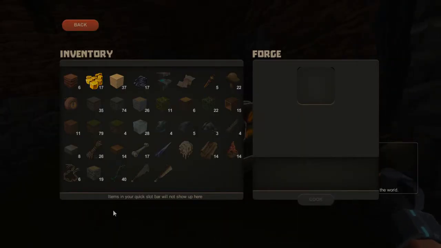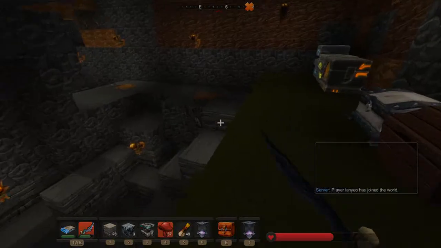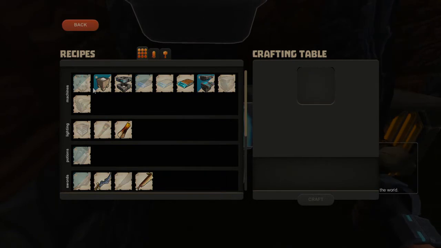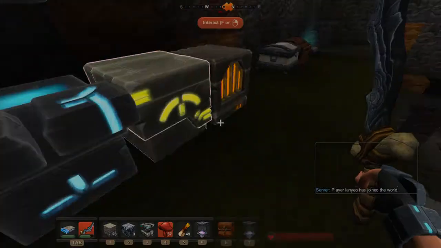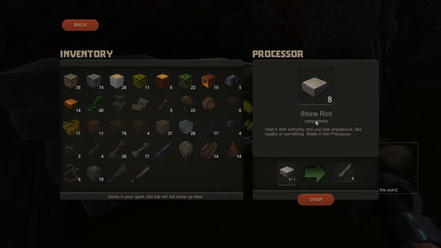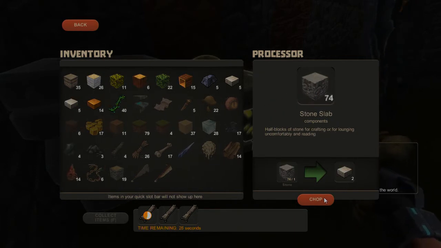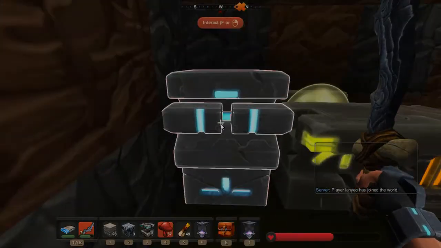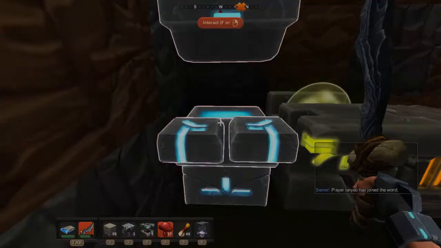So, there's glass. Fantastic. I might change it at the top there. Oh no, I need to make a building, don't I? I need to make a house. There's the teleporter, and that needs... Oh, that's easy enough. Right, stone rod. That'll do. And I might as well make some more of them. What else was it? It was the rods, wasn't it? Obsidian, right.